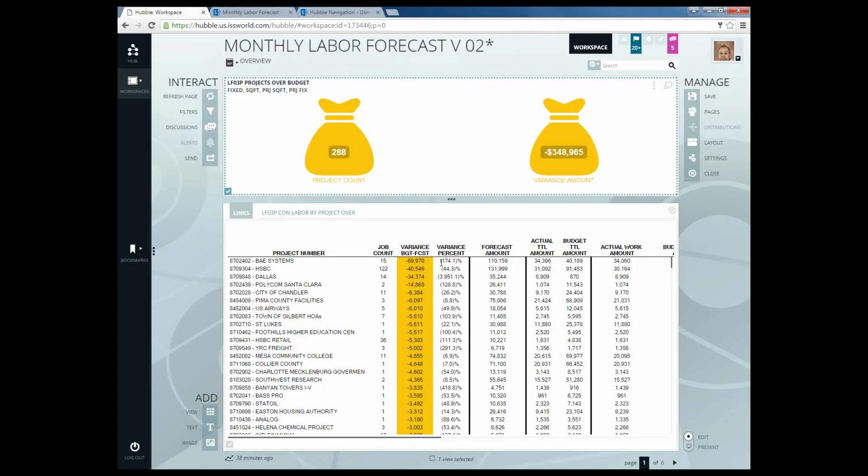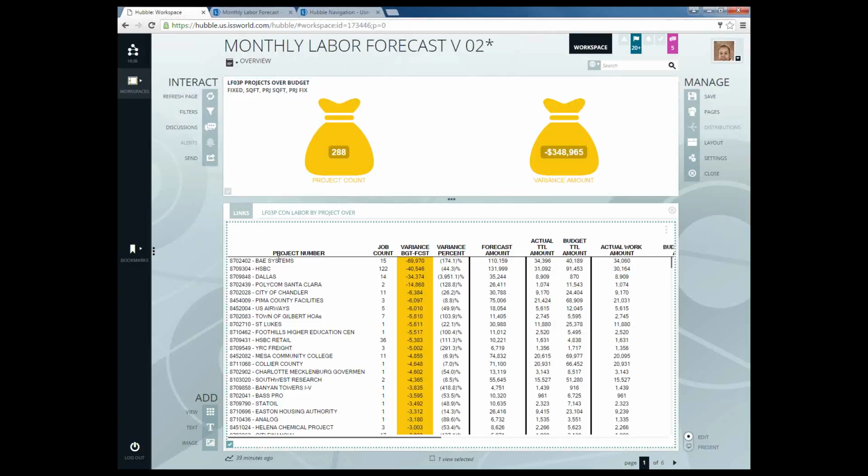So at this point, I have the information in my list view that pops up, and really what we've told the system is from the panel, it's told me I had 288 jobs over budget. So that means when I double-click on that panel, the system's going to return those 288 jobs that are over budget and provide me the information behind that. Now, if you look at the list view, you'll see the yellow coloring there. The yellow coloring is letting you know that's the amount of variance right now that you are over budget on for these particular projects.